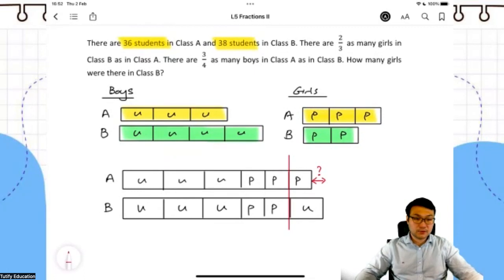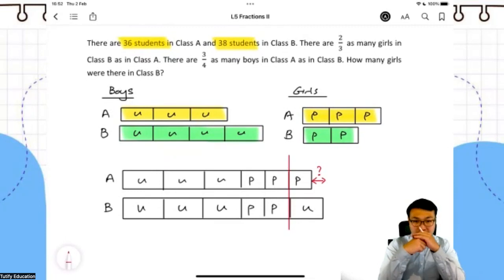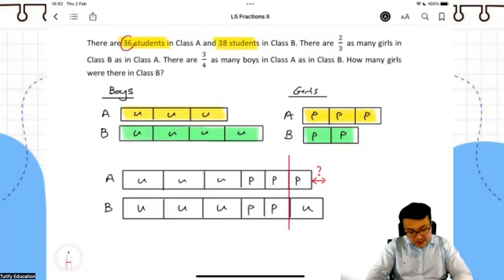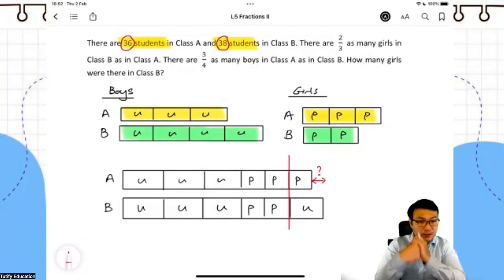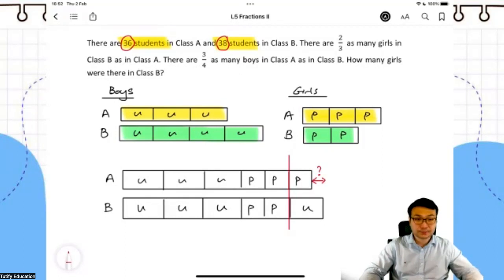Yes, Zachary, correct. Who else? Who else knows? Correct, Uzia. Well done. Who else? Let me give you a hint. The question already told you class A has 36, class B has 38 students. So students, what is the difference here? Can you all tell me? So far, only Zachary and Uzia has told me. What about Kate, Nicholas, Abby? What is the difference there?